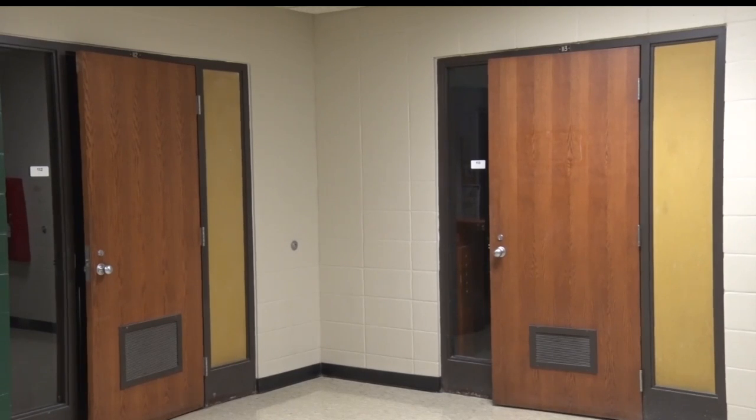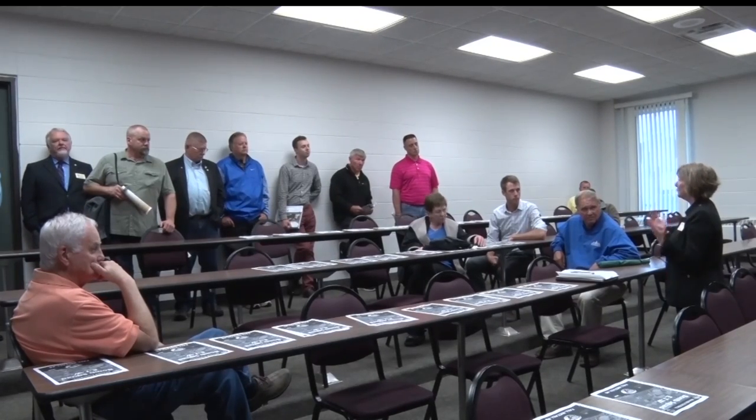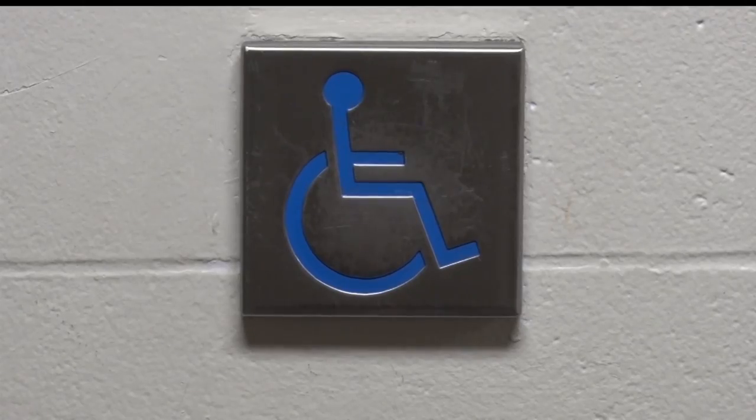Ten state-of-the-art teaching spaces and an auditorium to seat 320 students are some of the proposed additions. This will allow us to build classrooms that are on one level, with ADA accessibility, and all of the students will be able to have the same access to the faculty member in a really active learning environment.